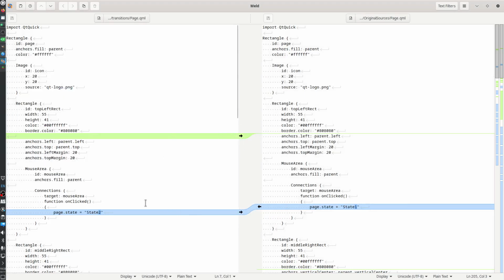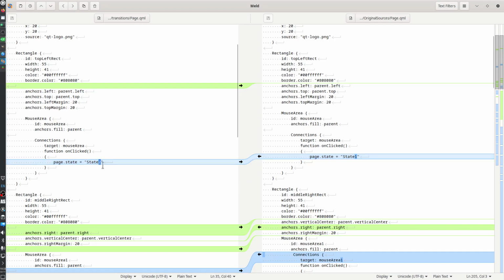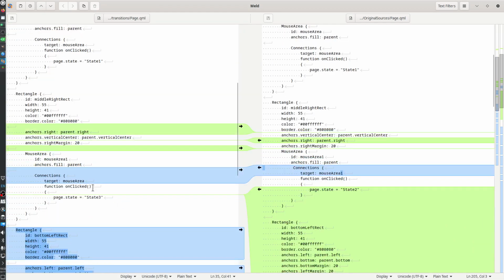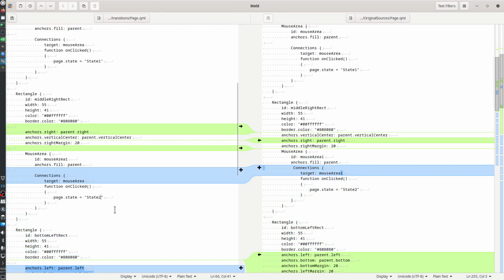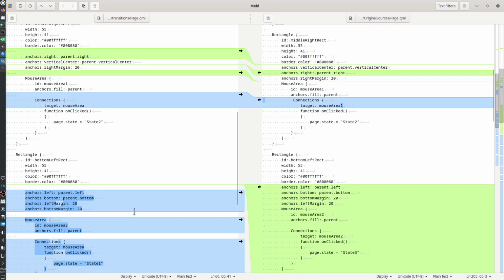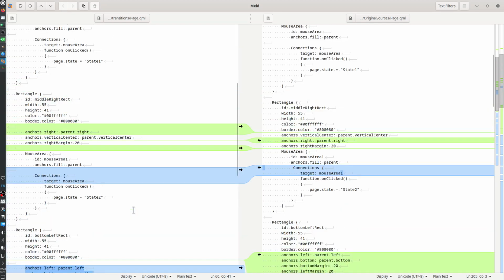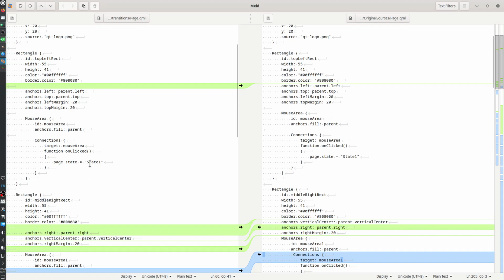Now that we have a backup, we can do what the sample seems to do. So state 1, state 2. Oh, now this was an interesting bug. So it goes mouse area, ID mouse area, and then the connection's target is itself, so the parent.